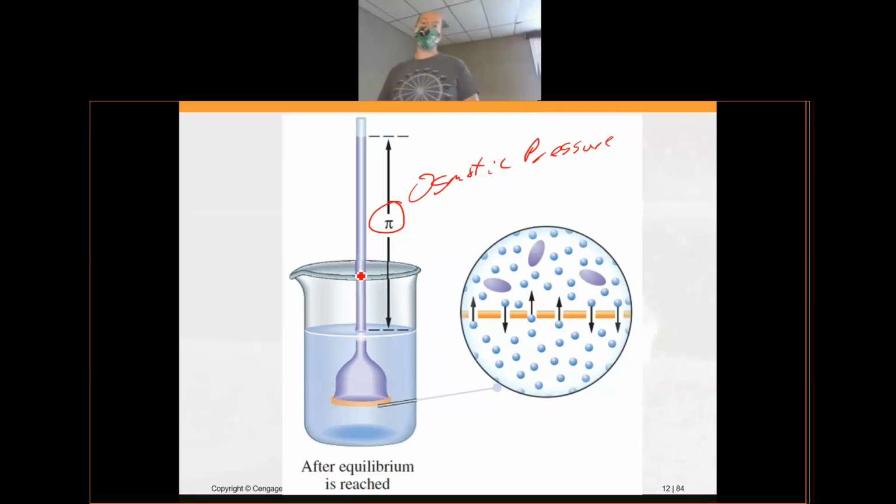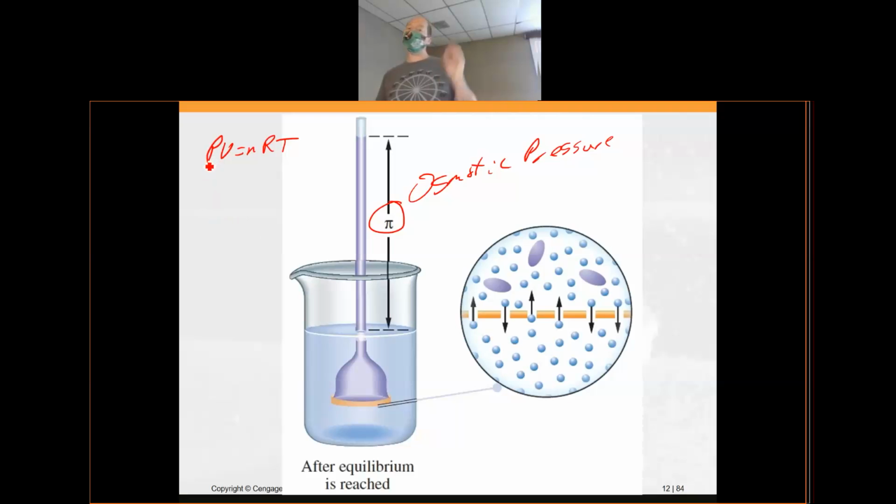And we can solve for osmotic pressure, and that's when your equilibrium is reached. Osmosis stops once you hit your osmotic pressure. You can solve this osmotic pressure using PV equals nRT. Except this is not a gas, but the equation works. So if you forget how to do osmotic pressure, just remember the gas law, because the units are going to work out exactly the same.